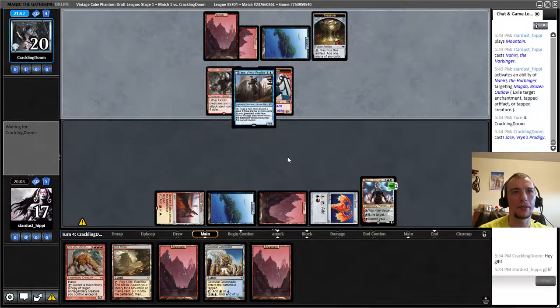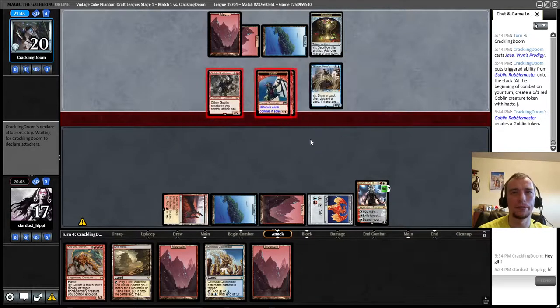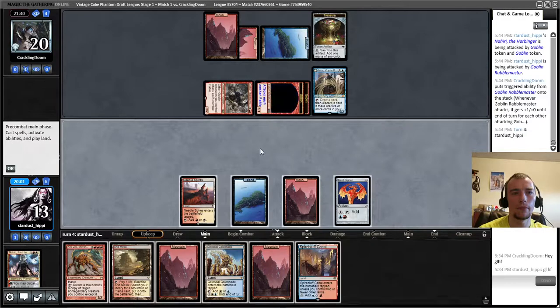Yep, there's Jace as well. Yeah, their deck is a little strange with the aggressive elements and stuff like Jace and Shelldock Isle, but it's working here, so I can't really criticize too much. We draw another land. Fantastic.